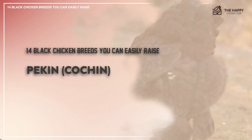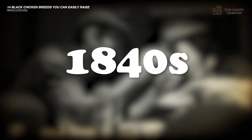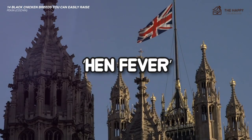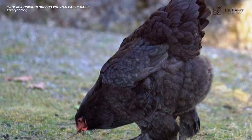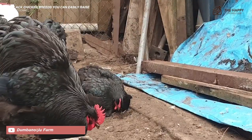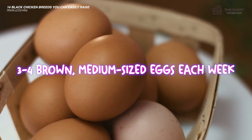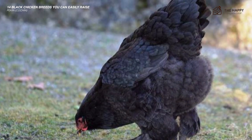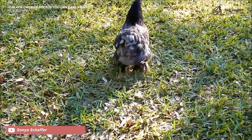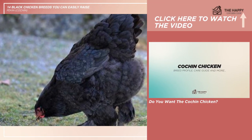The third one on this list is the Pekin or the Cochin. The Cochin has been around a long time but was introduced to English society in the 1840s and presented to Queen Victoria, who adored them. These birds were partly responsible for the hen fever that swept the UK and US in the late 1800s. Very cuddly, head-to-toe feathers, many Cochins these days are kept as pets. They can produce three to four brown medium-sized eggs each week. Cochins are prone to frizzling, and a frizzled Cochin is a sight to see. We've done a video on the Cochin chicken and I'll link to that in the card.